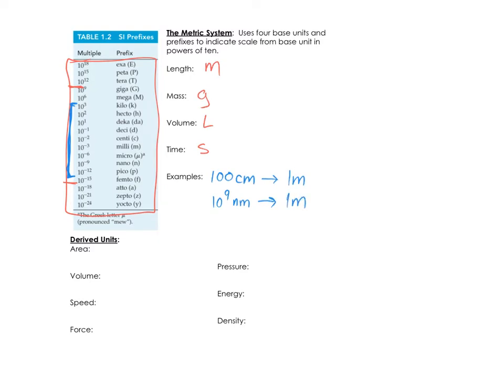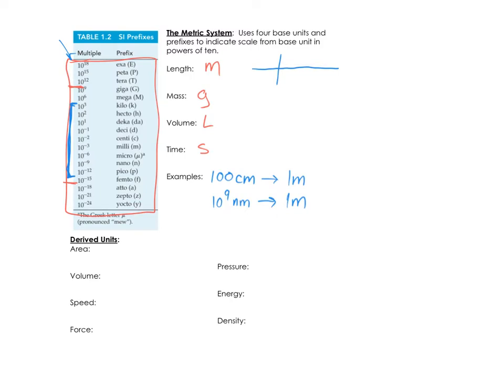Now, there's a couple of different ways to use this chart. I use dimensional analysis, and I use a dimensional analysis grid. So I like non-negative numbers in my exponents. Okay. So there's a couple of different ways to use this. For me, what I do is I always use positive exponents.